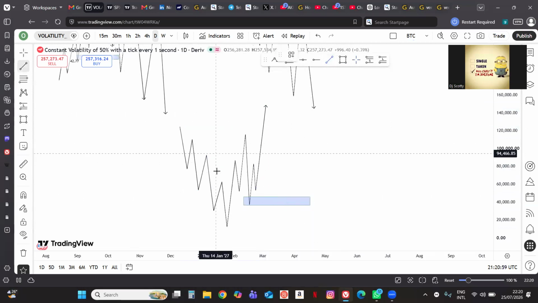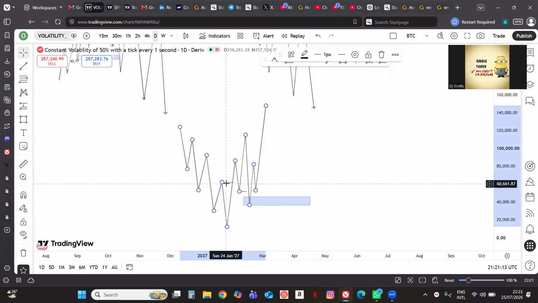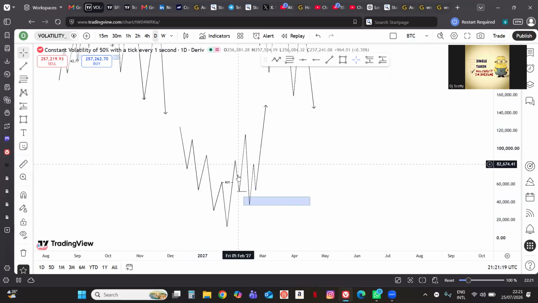Remember, this is our break of structure. The market broke structure and gave us this inducement. Now, the inducement must come into the structure that it broke. For you to say it's valid, it has to come into the structure. This is where the market broke structure. So this inducement must come into it to be valid. If it doesn't come into it, that whole zone becomes a liquidity on its own.